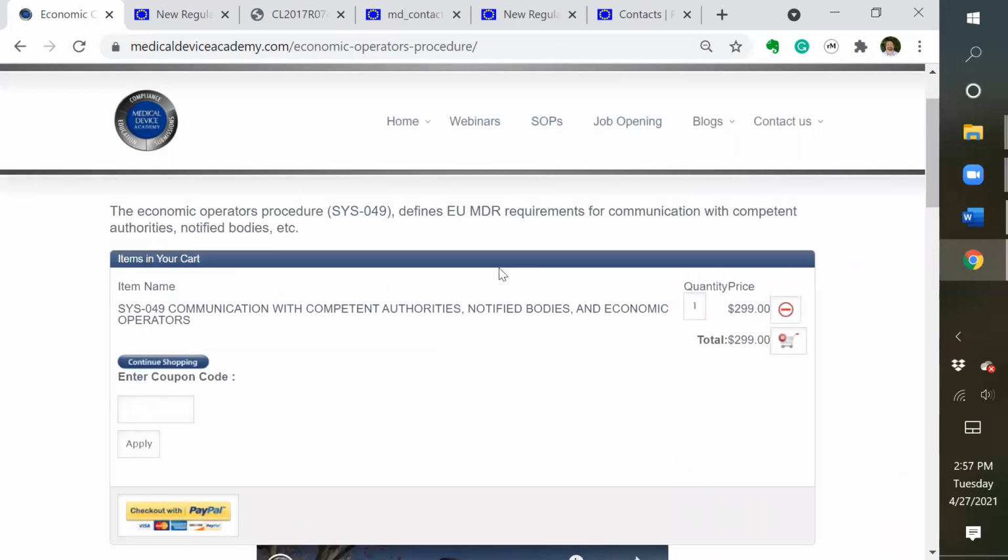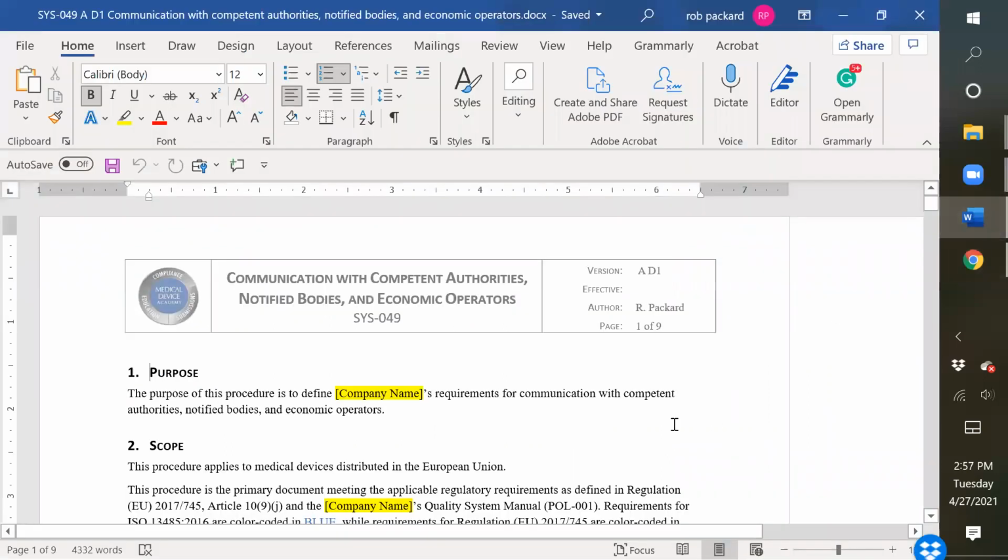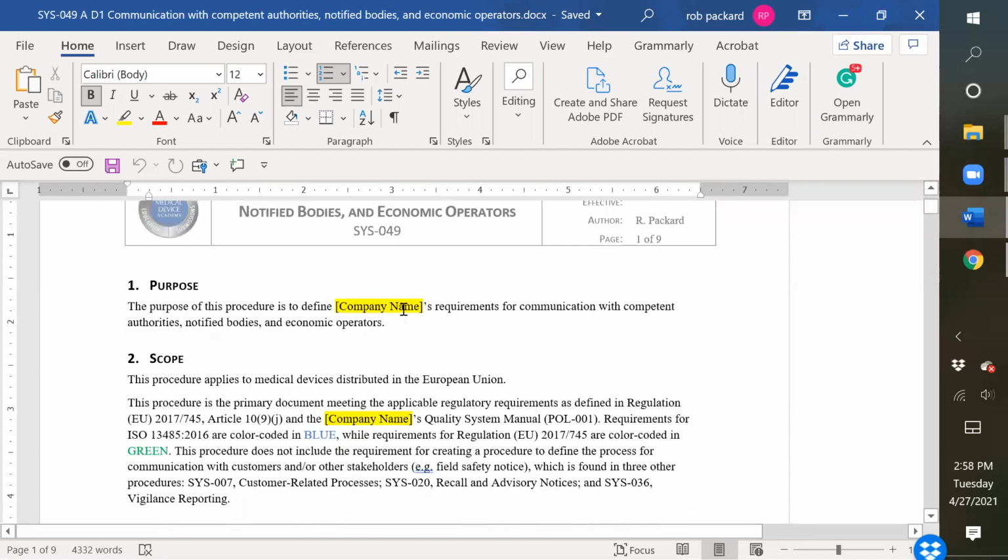When you actually go to the procedure though, so we're here, this is in draft 1, we're going to be releasing draft 2 very shortly. Draft 2 is going to have those extra links that we've added for competent authorities and notified bodies. But right now it has all the things you need for economic operators. So if you have your vigilance procedure, your technical file procedure, your recall reporting procedure, the only thing you're really going to need to add is this procedure. But if you want to have those other items, then we're going to add in a couple of new sections.